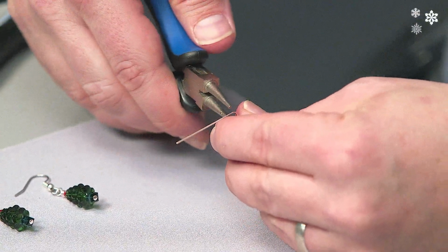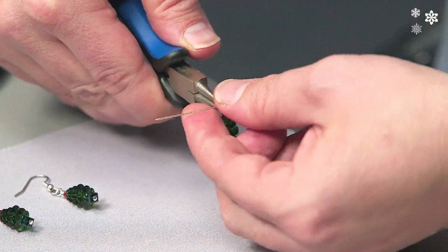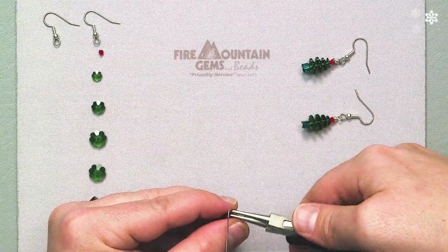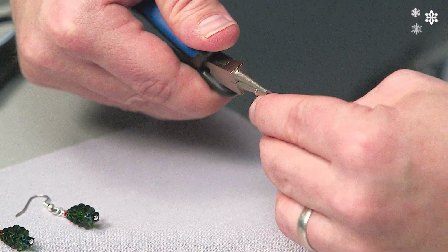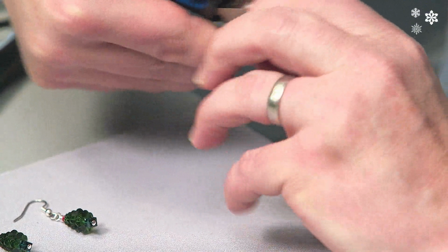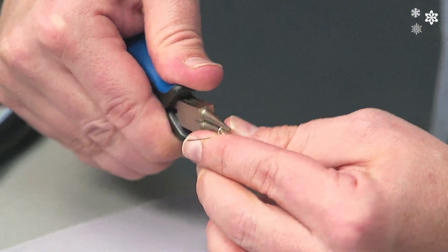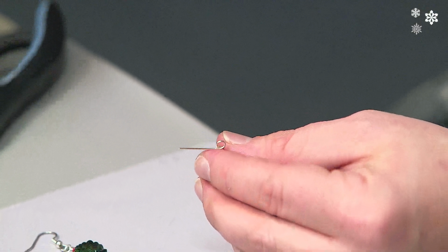Switch it so the bottom jaw is resting in the 90-degree fold. Fold the wire back towards you. Remove your jaws. Place the bottom jaw into the fold. Wrap your wire around so that it's facing away from you. Go ahead and remove your round nose pliers.